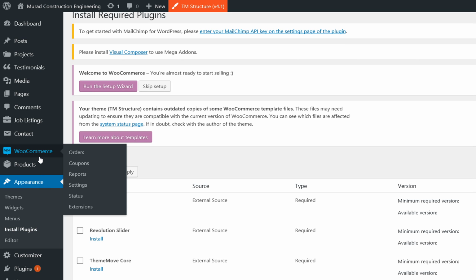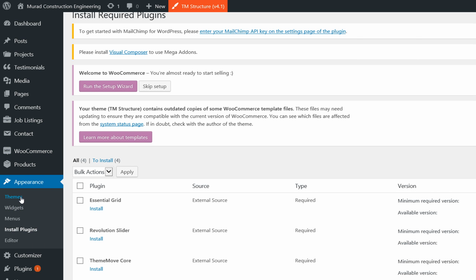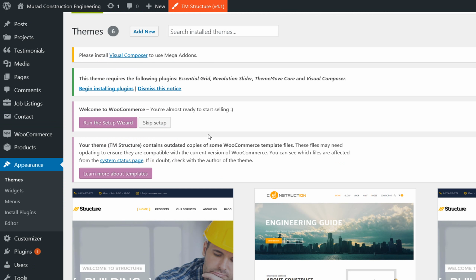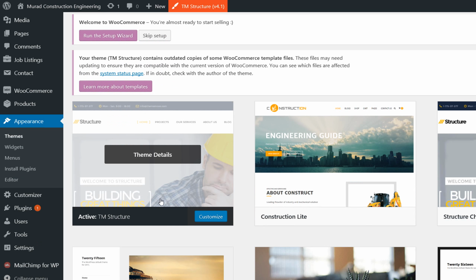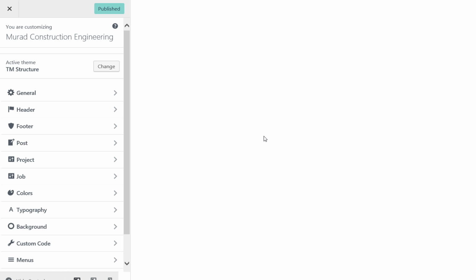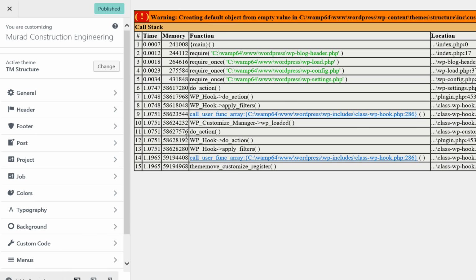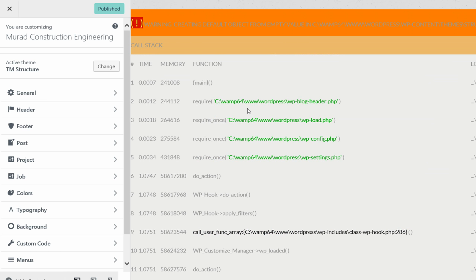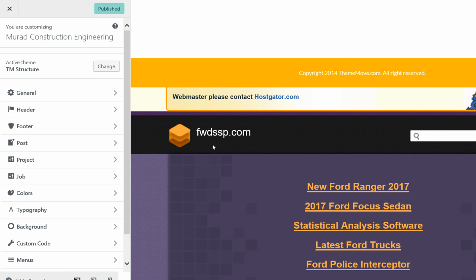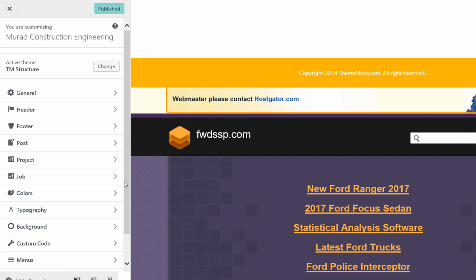After that, let's go to appearance, the theme again. Let's see if there's anything that it wants us to take care of. So let me click customize. Yeah, from the look of things, this template seems to be stubborn as well. As you can see, it's throwing a lot of errors. Doesn't seem to like our template, however much we try.